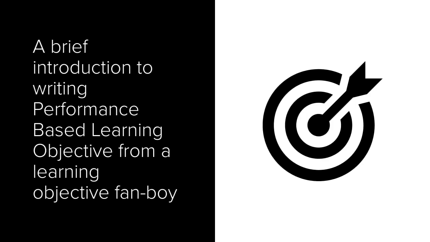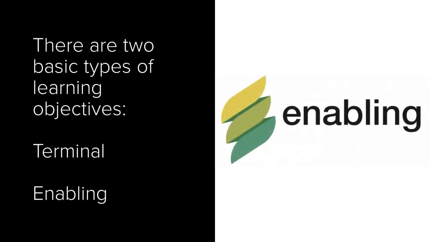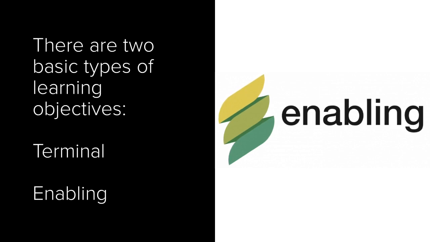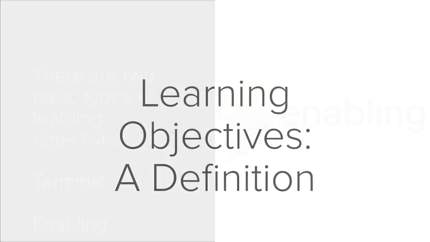Hi guys, in this short video we're going to really focus in and look at the method for writing awesome learning objectives. As I mentioned in the last video, there's two different types of learning objectives, terminal and enabling. Because terminal objectives can come from other places, can be assigned to you from other places, we're not going to worry about those too much. So we're going to really focus on writing the enabling objectives and then just thinking about how those can fit in with any terminal objectives you might have.